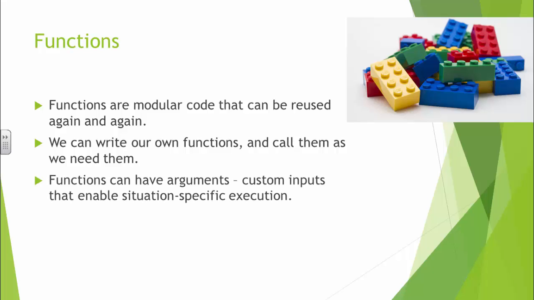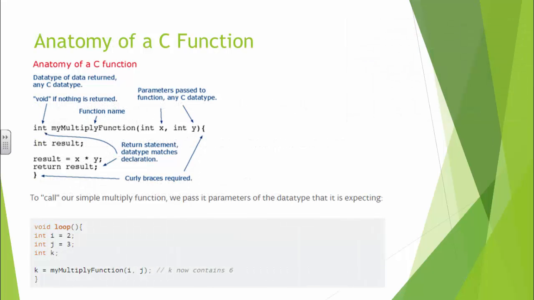Now, functions wouldn't be very useful if they had to be done the exact same way every time, if the code were used exactly the same each time we called them. Luckily, they can have custom inputs, so we can send them values for a given argument, and they can use those to make a custom set of code for a given situation.